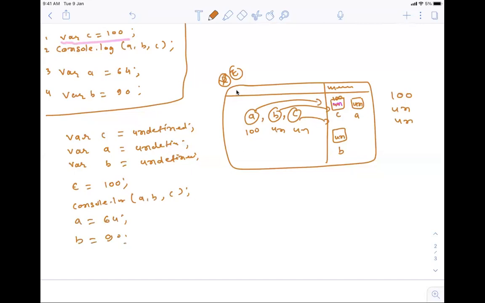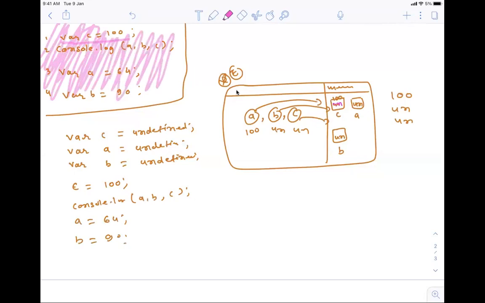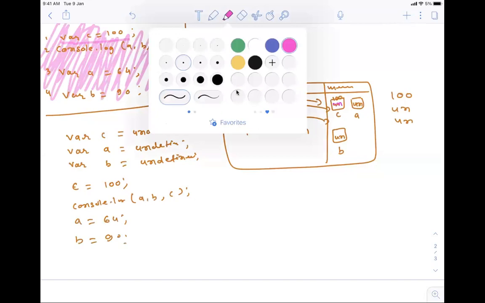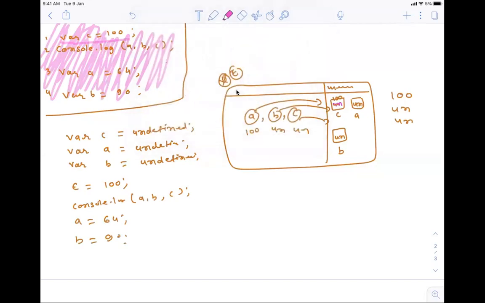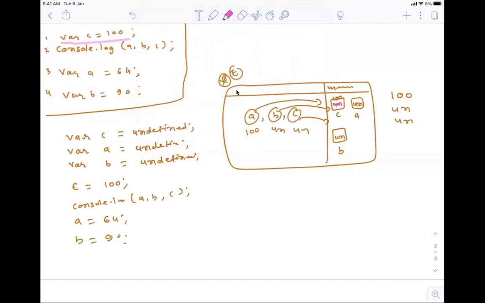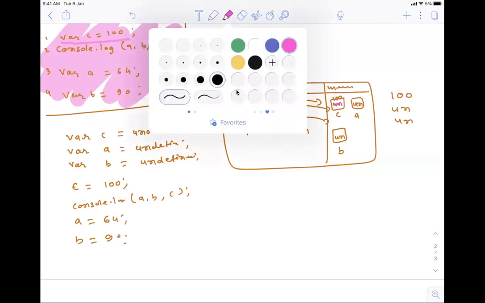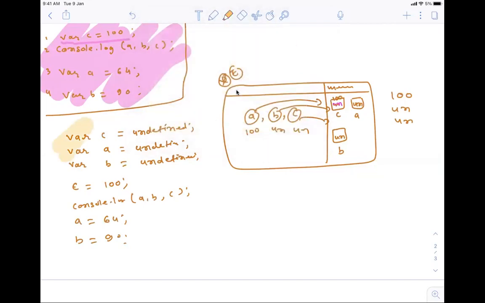Try to compare these two codes now. Now this is our thing. We just need to compare these two codes.